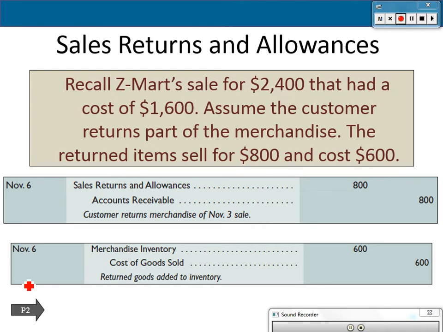And then also put the cost back into our cost of goods sold. Yes, ma'am. On the journal entry, he didn't lose $200. He charged the client $2,400, and they returned $800 of it. It cost him $1,600 before for all of the $2,400 worth of inventory. He's just putting back in his inventory what it cost him, not the value of the $800 he sold it for. Does that make sense to everybody? Does anybody else have questions about this particular journal entry?